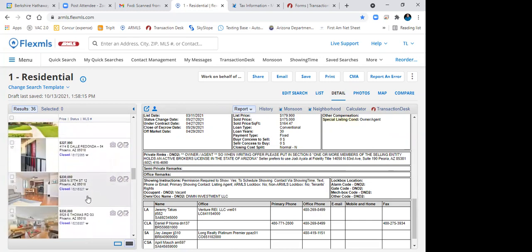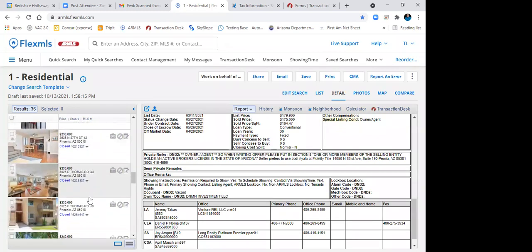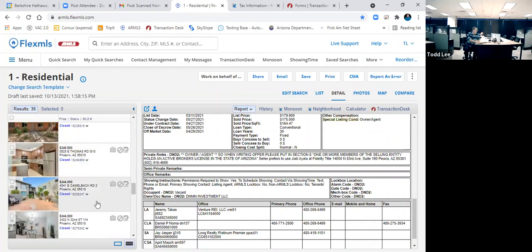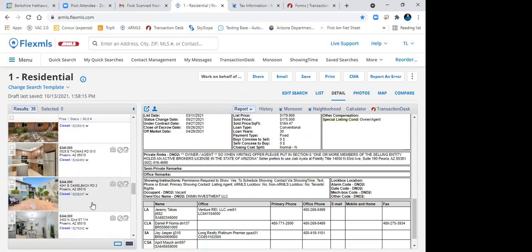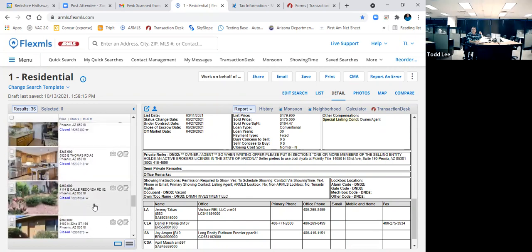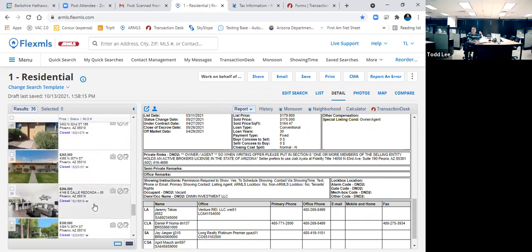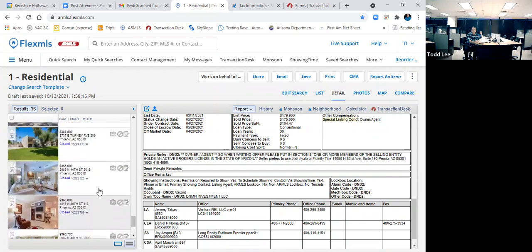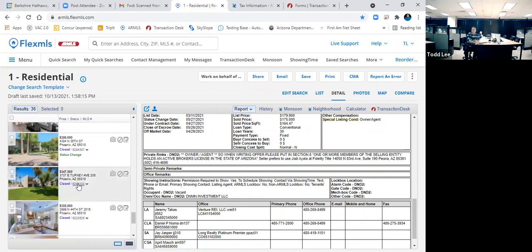Todd, would you look at how well the complex is run as well, if these prices are too good to be true? Absolutely. Yeah, you definitely want to look at the neighborhood, because all of 85018 is probably not a great neighborhood, guys, just so you know. There's crime. There are some areas that are kind of rough in there. But there was one in Arcadia. Let's see if I can find the one that I wanted to look for. Yep, this is the one right here.